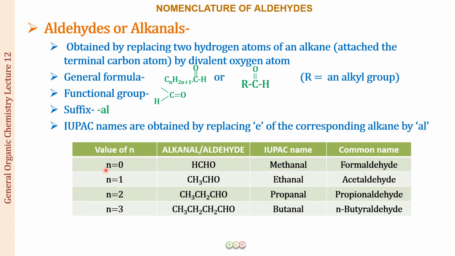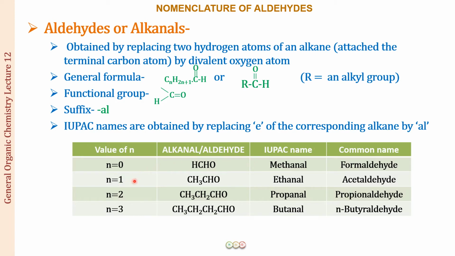N0 we are denoting here for the alkyl group, but when we are talking about the number of carbon atoms for the IUPAC name, we are going to include this carbon as well. Okay, so this is carbon number 1 only, so this is methanol from the corresponding alkane methane. I will be just talking about the common names just a moment later.